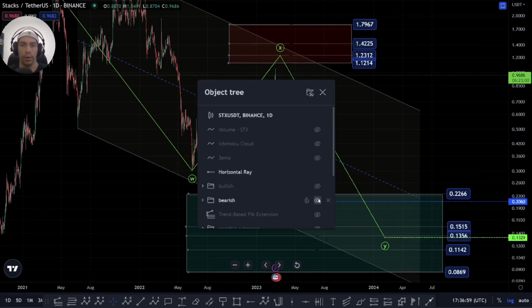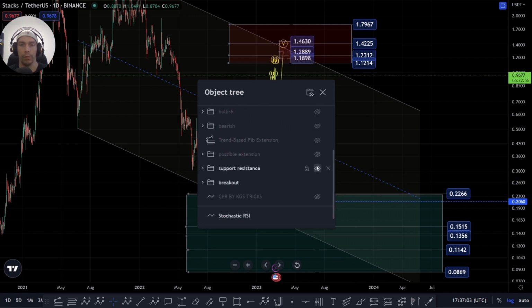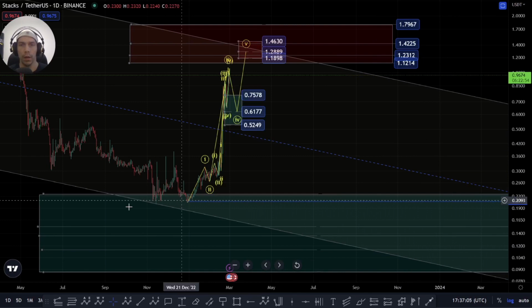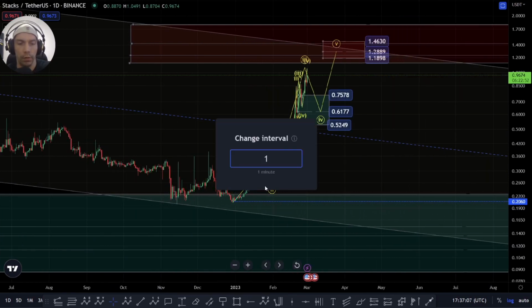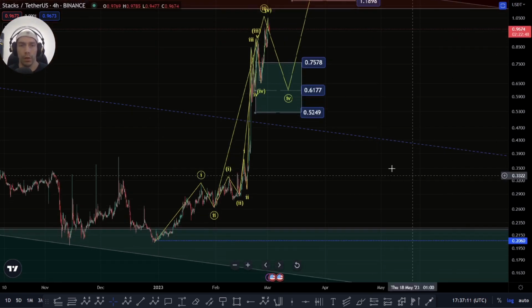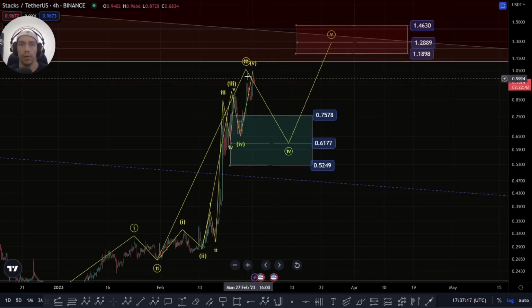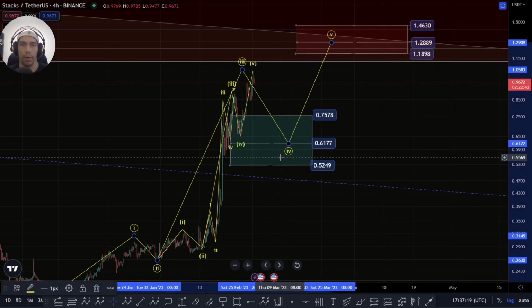Okay, so let's look at this in the possibility that we are looking for this breakout. So the way I'm looking at it, let me come down into a smaller time frame here. Actually, let's go 4 hour. There we go. So currently the way I'm counting this move is that we have this is a 1-2 here, and then basically we are in this circled third wave currently.